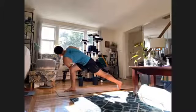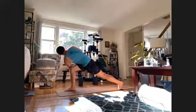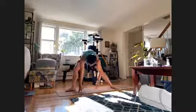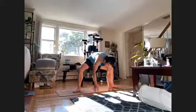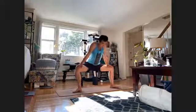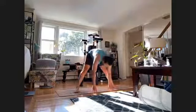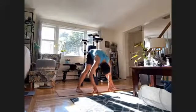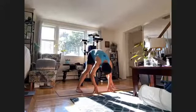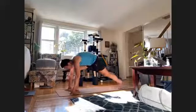Take one deep breath in. And exhale, rotate your rib cage. Release both hands down and walk yourself to the left side of the mat. Heels in, toes out. Sit your hips down into a garland squat. Hands can be on the blocks or on the top of the thighs. And exhale, fold over the legs, parallel the feet. And walk yourself back to the front.